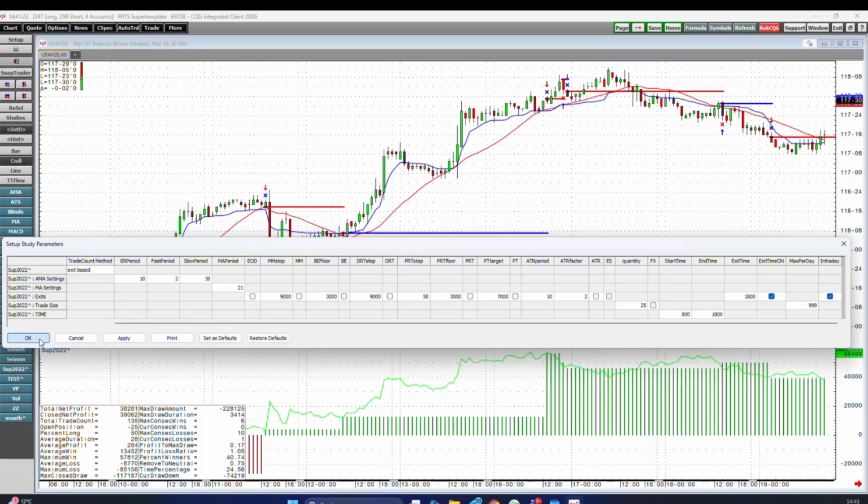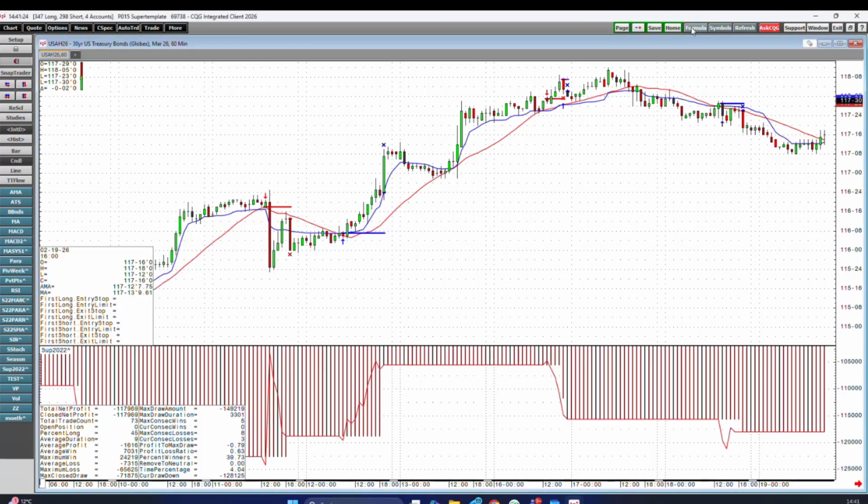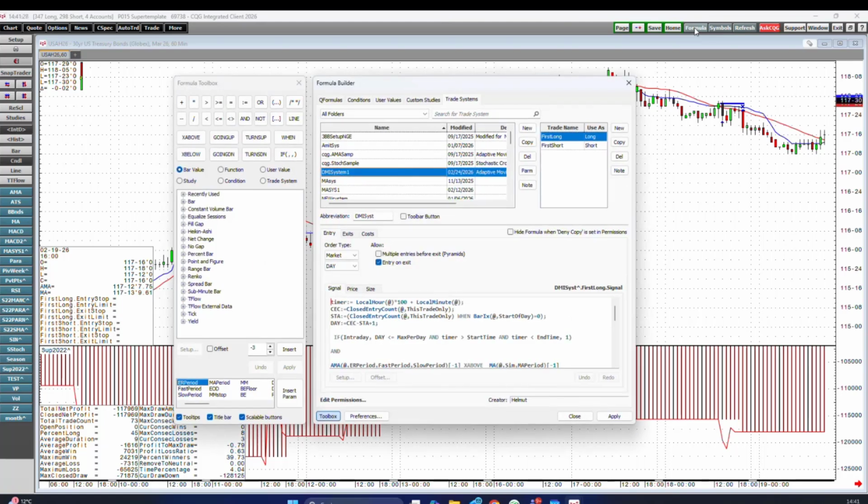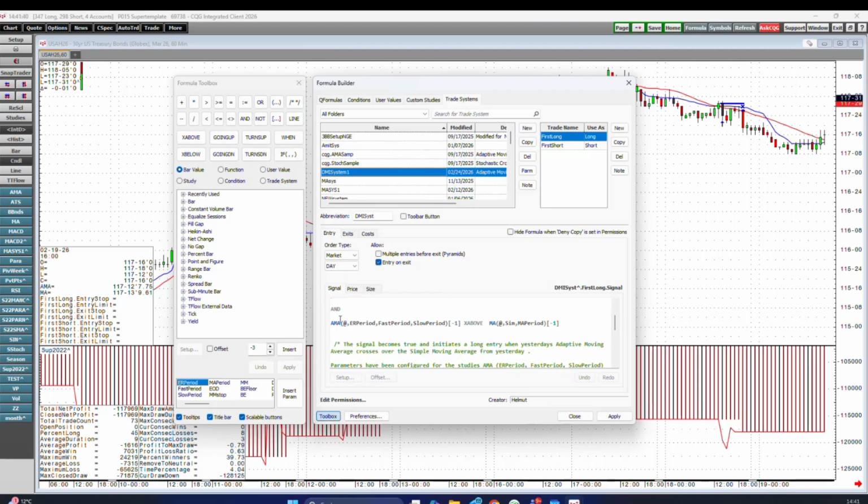So let's go back to the example we did in the Formula Toolbox. We go to the Formula Toolbox, use the Super Template, and make a copy of the trading system called DMI system. In that case, I leave everything as it is, just the initial signal should change. So I would delete the original signal from here, and then I'm going to add my own signal.